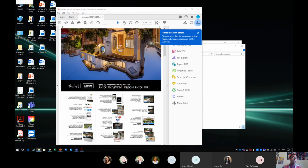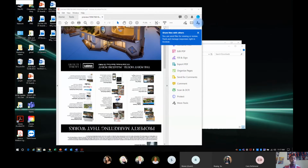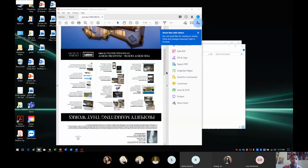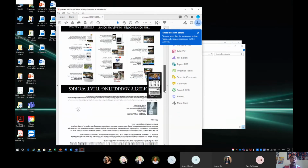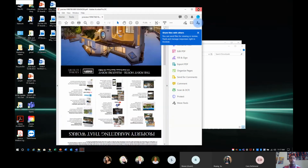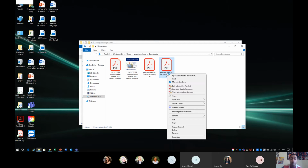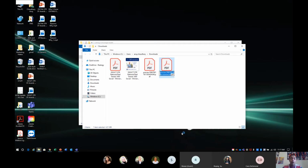I digress. Now that we're signed in, we've opened this file up, and I can see that this is my mailer, right? This is what went out in my silver envelopes. So we can talk about how we advertise a listing. This is what we do. I know that this is the file that we just opened. I'm going to right click on that because, again, preview with a bunch of numbers does us no good. I am going to hit rename after I have right clicked, and we're going to call this mailer.